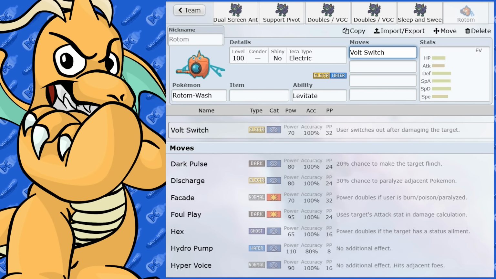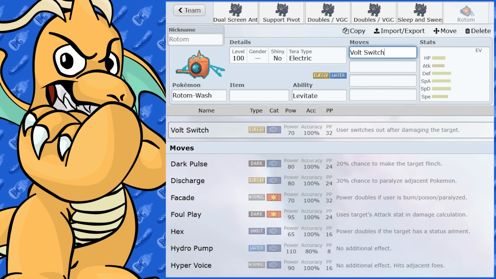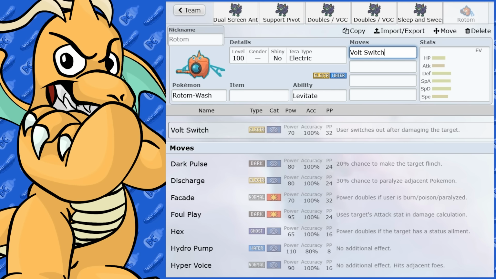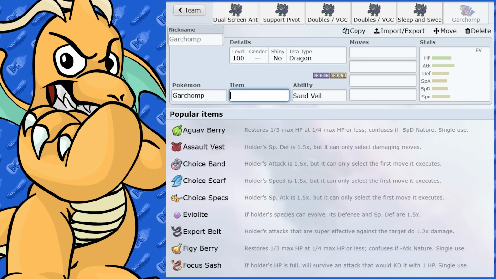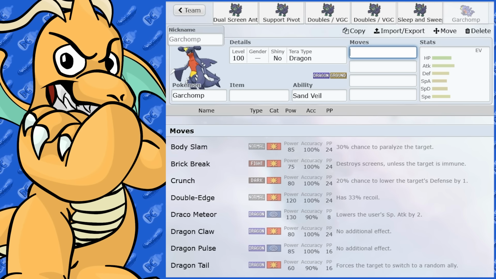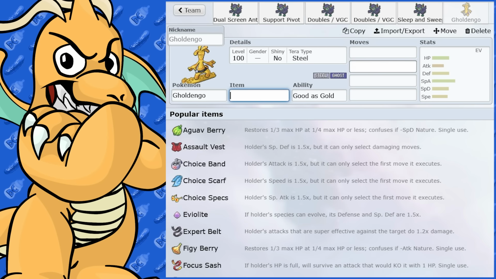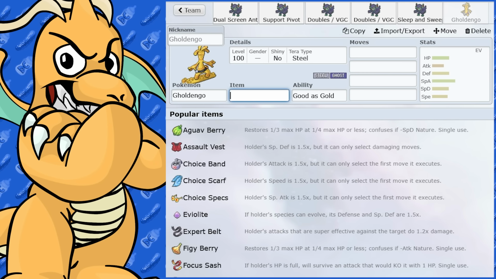U-turn, Flip Turn, Volt Switch. Any Pokemon like that are going to be rather nice. Any setup sweepers are going to be nice too. Another like Garchomp, like doubles. Another Pokemon that's going to work is Garchomp. That's going to set up Swords Dance behind screens. You've got Gholdengo as well. That's going to be very good too. Like there's a really good bunch of Pokemon there that are going to work.